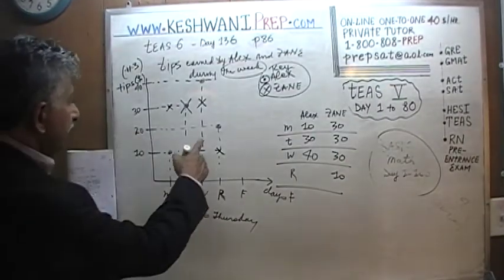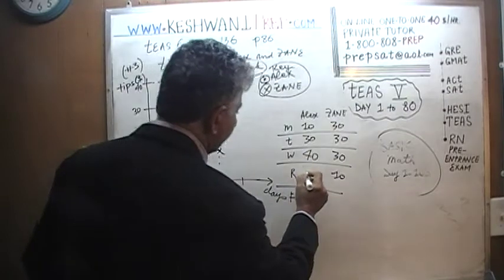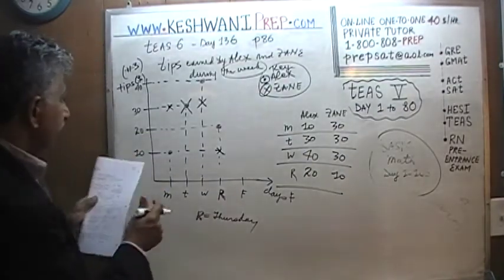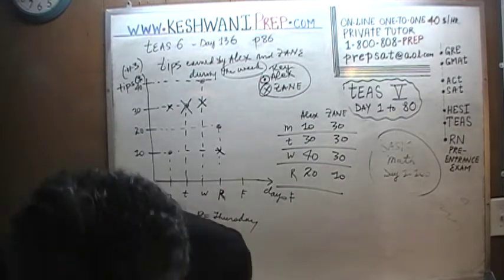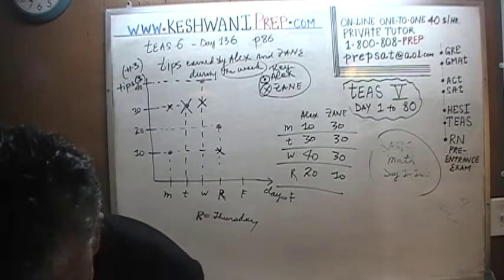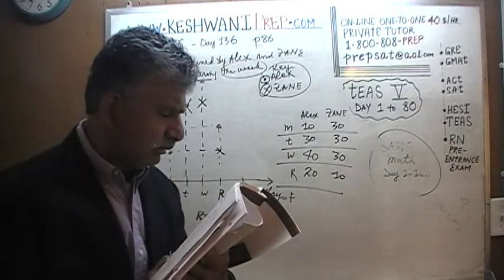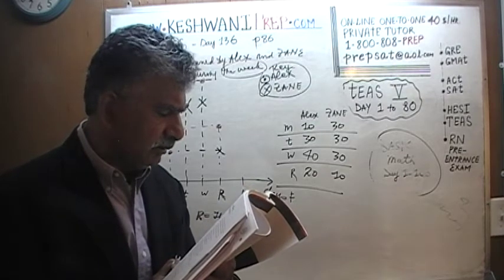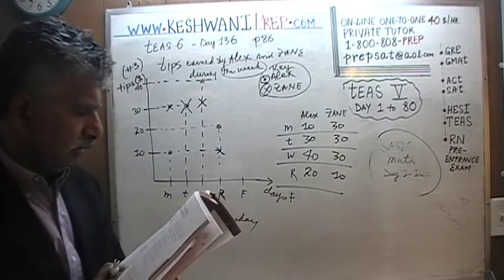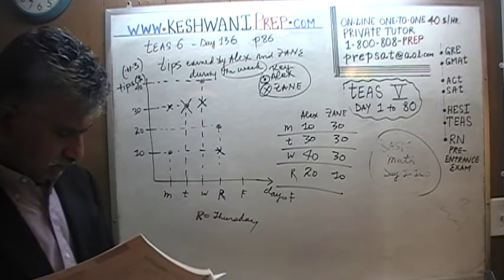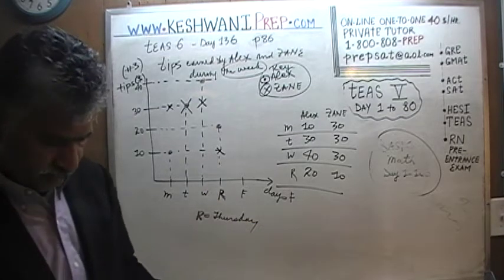So, $20, which is Alex on Thursday. We are done with that. Friday, I see $35. Why do I see $35? Because it is between 30 and... Am I reading it correctly? Am I reading it wrong? Oh, it's between 40 and 50. Yes, it is between 40 and 50.